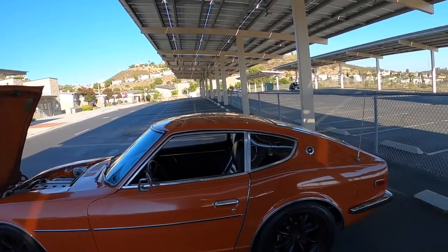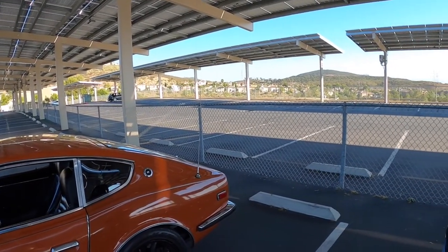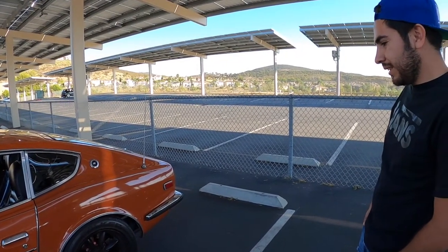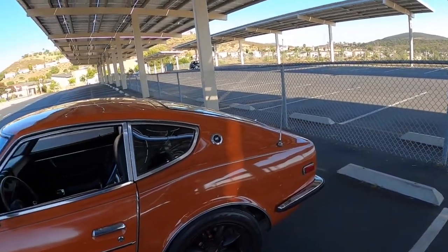And you went with 16-inch wheels all around? Yeah, 16-inch, and tires are 225/50. That's a lot of tire for this car. Yeah. You're able to fit it all under there though.